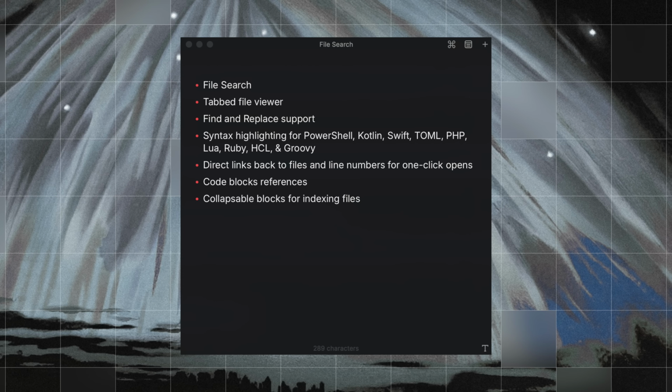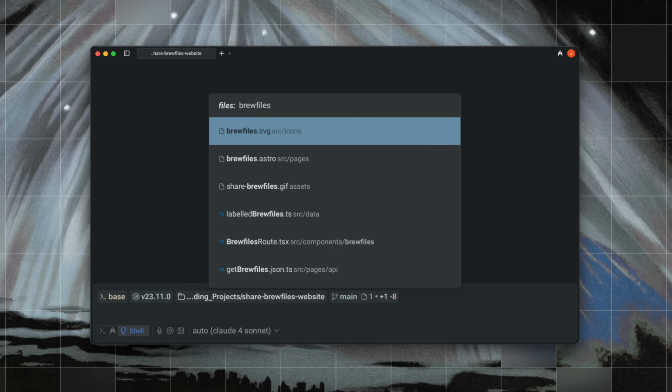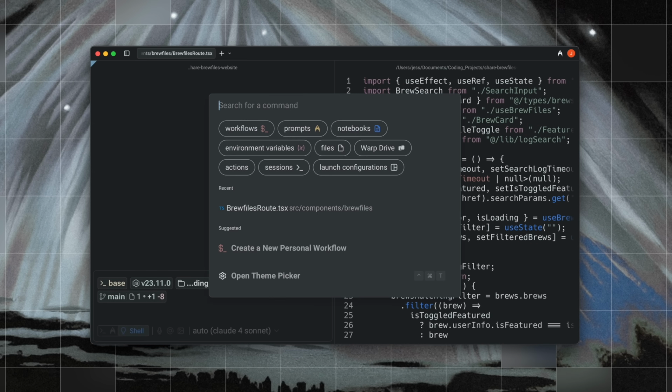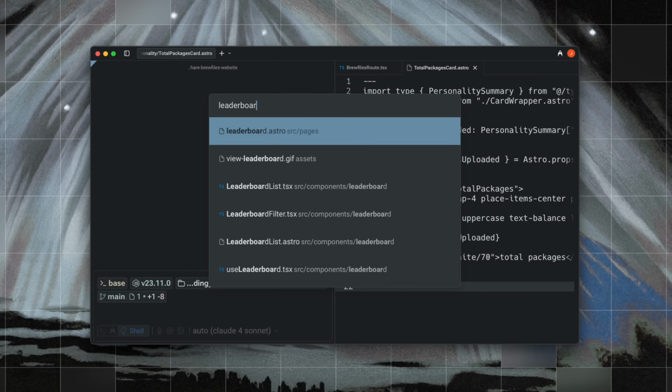So we've added 7 features that bring editing, inspecting, and reviewing code directly into Warp. Let's dive in. First, we've added better support for searching files. Command P opens up the command palette and Command O activates file search mode. If you're on Windows or Linux, use Control Shift instead. Similar to what you're used to with VS Code and Cursor, this is a great way to jump into different files within your project. There's no need to type out full paths or memorize locations.